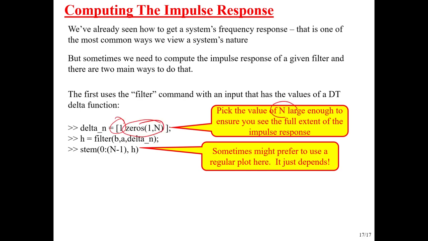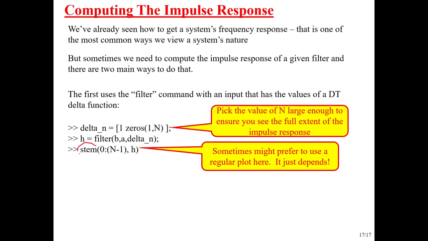So I put a 1 and then I put a bunch of zeros. And I might have to pick that n pretty large so that the resulting impulse response will decay down far enough that it's negligible and I can see the behavior of this. A little bit of knowledge about the poles of the system, or the length of the FIR filter if it's an FIR filter, will help you see that, or maybe just some experimentation. So I take this delta function and I put it in here as the input, and I fill in whatever the B and A vector coefficients are, and I run the filter command and I get a result, and that's the impulse response. And then I'm going to plot it.